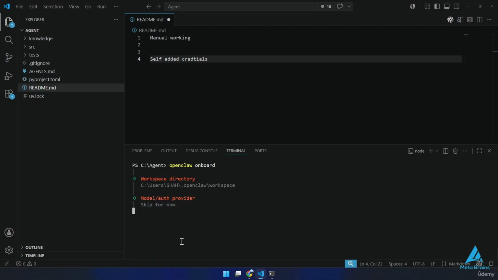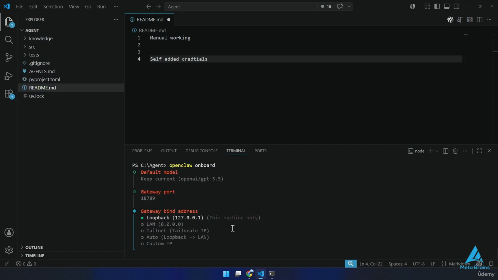Then if we want any model, we can use the model here. After that, what is the default model? We can keep the current model, which is a higher end model, or use another model. If we need to change our gateway port, we can change that. We have our gateway bind address too, if we want to work with LAN, tailnet, or loopback.